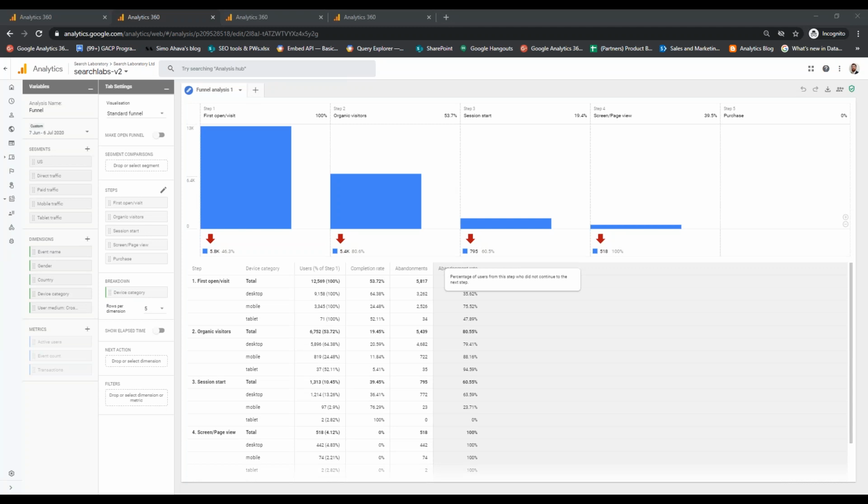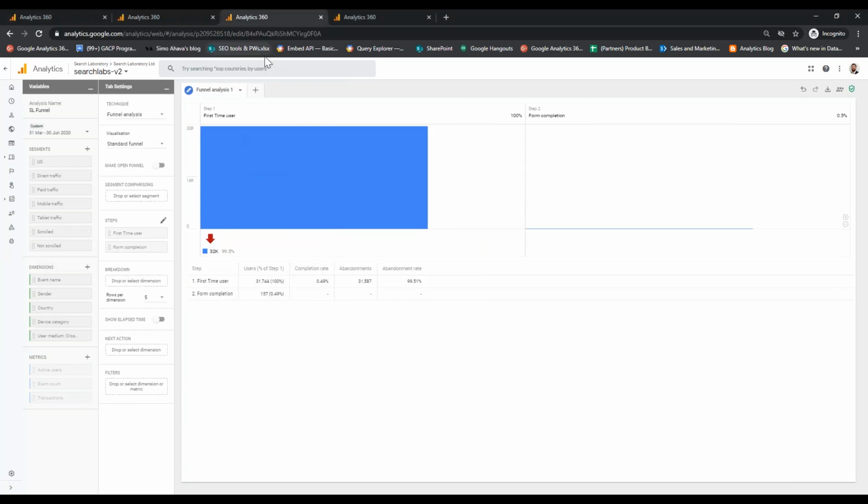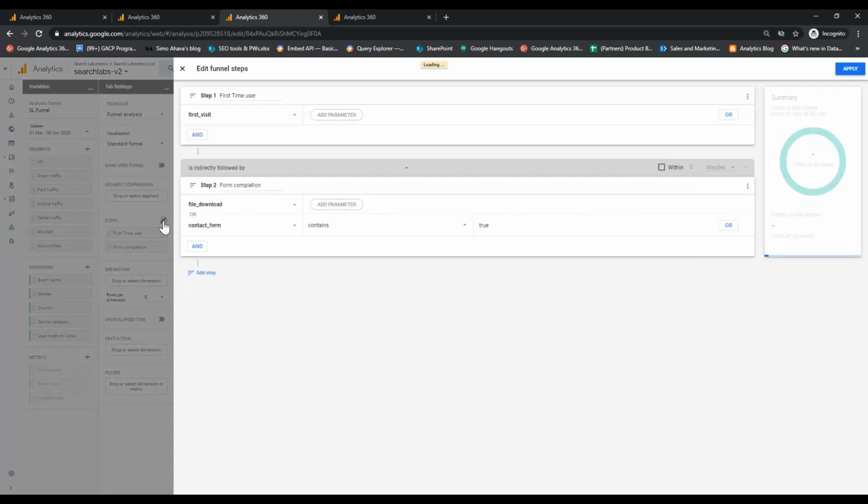What I will do though is dig into a more simplified funnel to demonstrate the features of App and Web. So this is a really basic two-step funnel. In the interface, you have the ability to set up your own steps in the funnel. So what I've done here is create a two-step funnel, and the first step is just an event. It is the first visit event that has been triggered.